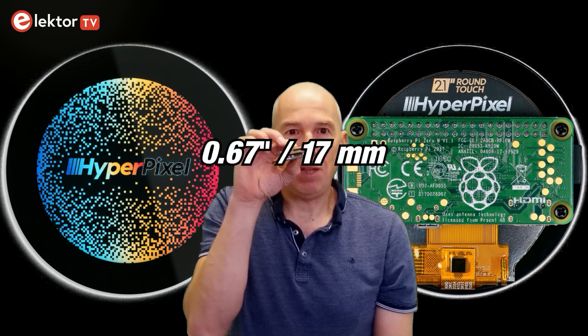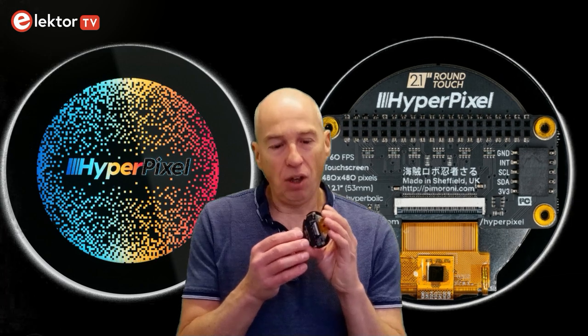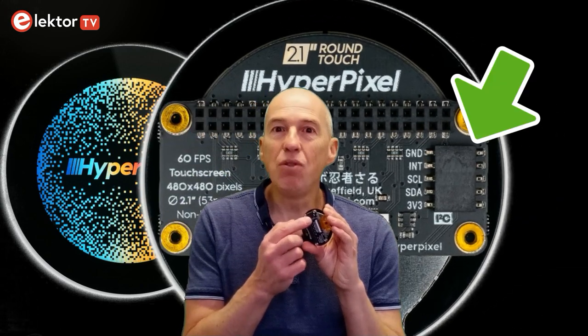With the Pi Zero attached to it with the standoffs, the total height, or depth, whatever you prefer, is 17 mm. As the display consumes almost every pin of the header connector, you cannot add other extension ports. However, the display does provide an alternate I2C port that can be used to connect things to.